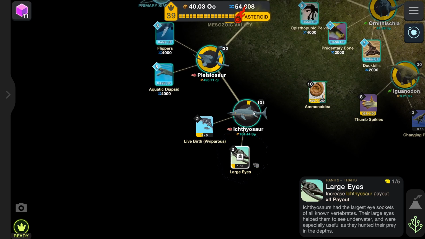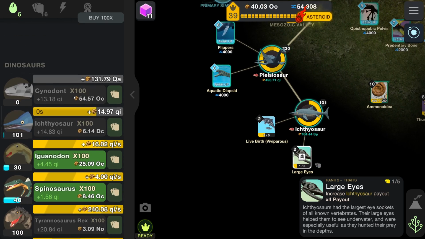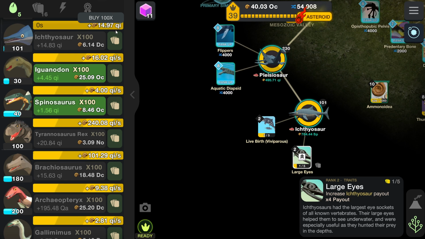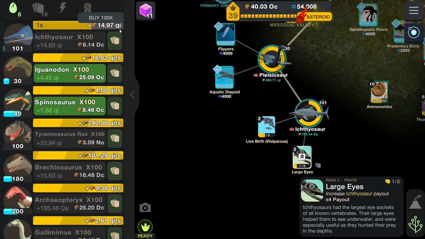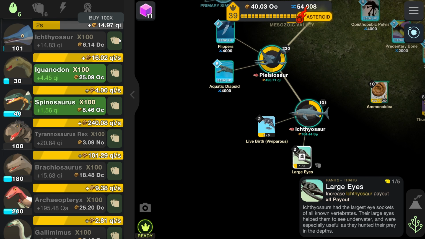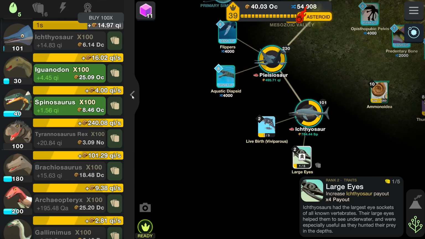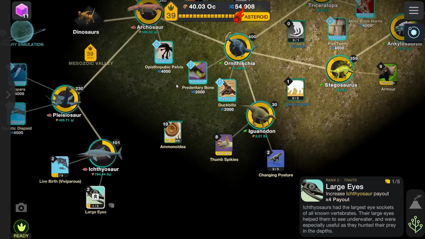Level that up twice, there we go. I wonder what the Ichthyosaur is worth. Plus 14.97. The problem is that's every 3 seconds. We really need some speed. The problem also is that the Rex is just worth so much more than everybody else. Anyways, that is every single one of those done.